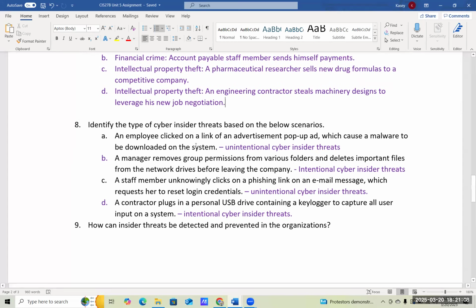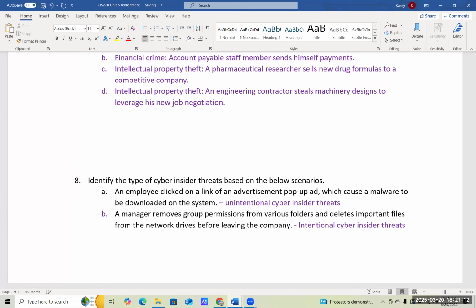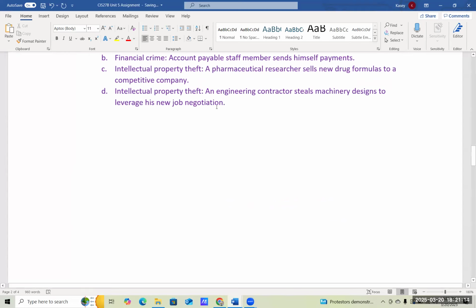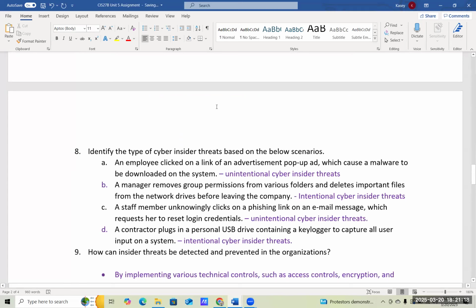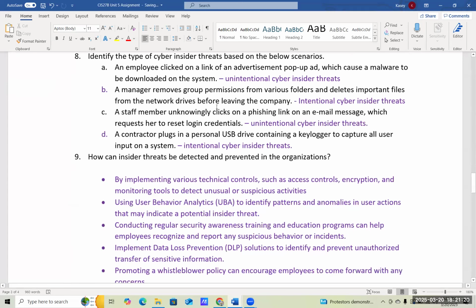Okay, let me move number 8 down so we can see the next question. Kind of long, but like I said before, we don't have to put it verbatim. I want to give you the information, but if you'd like to, you can record it that way. You can also summarize it.